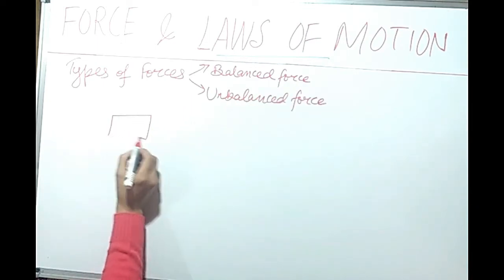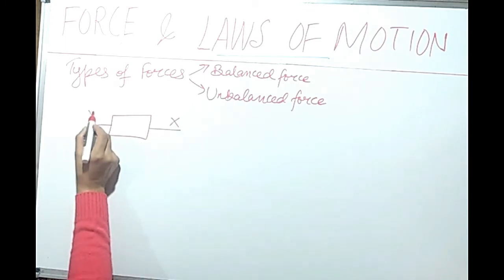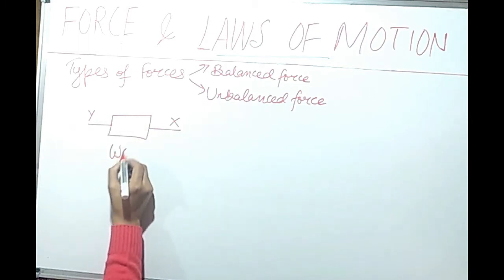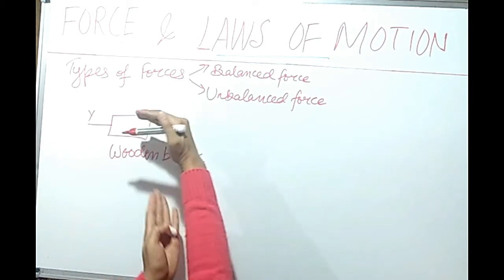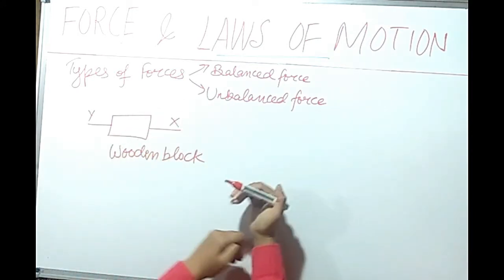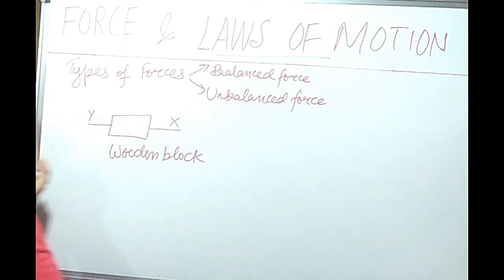Suppose there is a wooden block, and two strings X and Y are tied on opposite faces of this block. When I apply some force along the X direction, this block will move in the X direction, and when I apply some force along the Y direction, it will start moving in the Y direction.